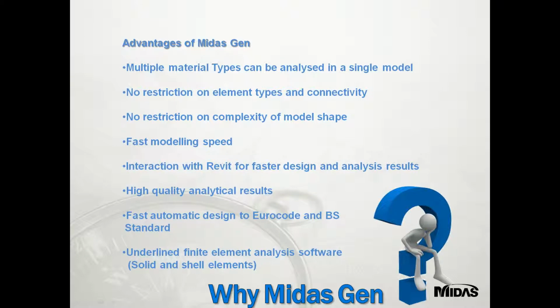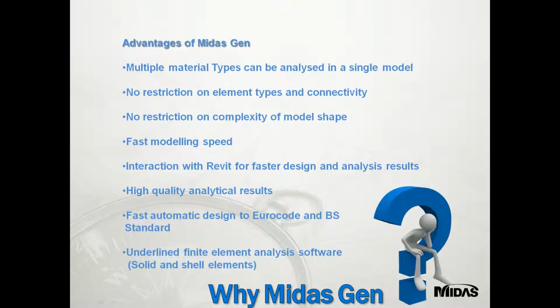Just to finish and recap on the advantages of Midas Gen, it can analyse multiple material types within one working model. There is no restriction on element types and connectivity. For example, the bracing will automatically find whether it is in tension or compression based on the loading criteria. There is no restriction on the complexity of the model within Midas. The generation of structures of differing complexity is very fast and easy to learn within the program.